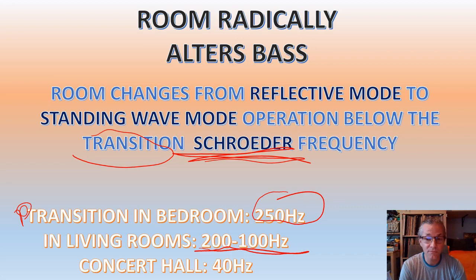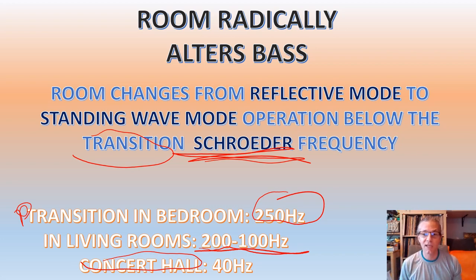So that's a good point for you to think about what your Schroeder frequency is. And when we think about concert halls, just imagine how enormous a concert hall is. The Schroeder frequency there is about 40 hertz, or if it's a really big concert hall, it can be like 20 hertz, even that low. So basically it means that if you go to listen to a symphonic orchestra, the room boost, where the concert hall stops being a bouncy house for sound and becomes a standing wave pool, is below 40 hertz. So 20 hertz will get a 6 dB boost, and that's it. The mid bass is getting no boost from your room.